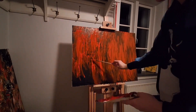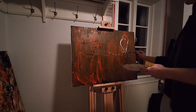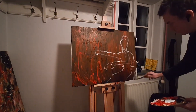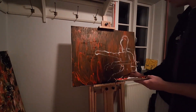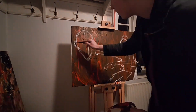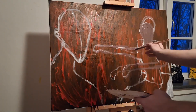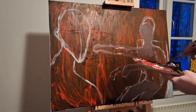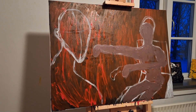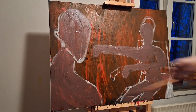So I do the usuals: painting the canvas black, then painting it red, and then starting on a sketch in white. This time I tried to paint a little man sitting on a chair. I drew a person on the side just because I wanted to. But this little guy I ended up not liking because his proportions were wrong and he wasn't pleasing to look at. I didn't like the pose.